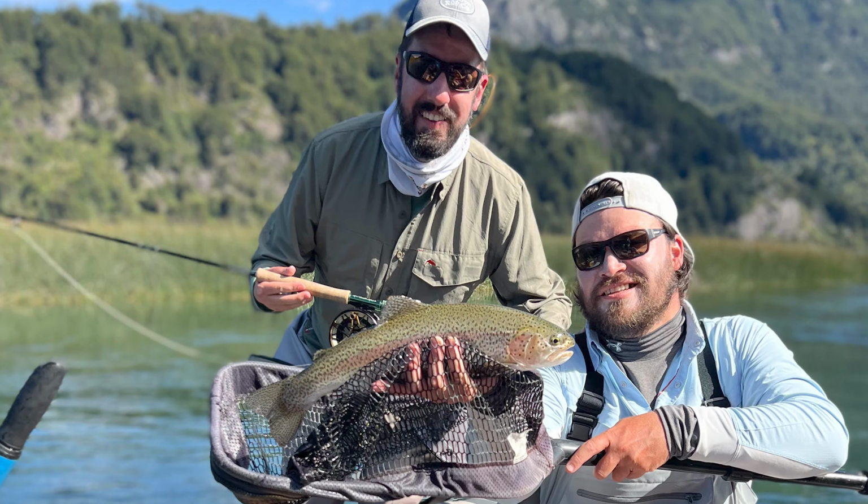Here's a little pro tip on waders and boots while you're down there. There's a really good chance that your boots will not dry out from your last day of fishing to the day you travel home. Bring a trash bag, put those boots and waders in that trash bag so when it goes into your luggage, not everything smells like a river when you get home.